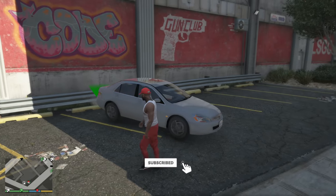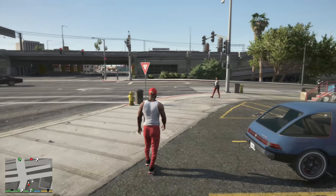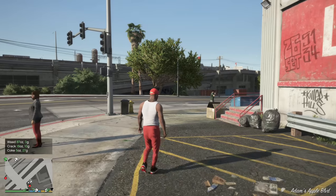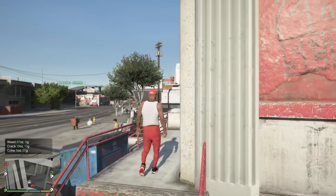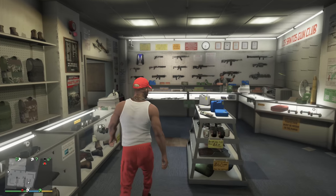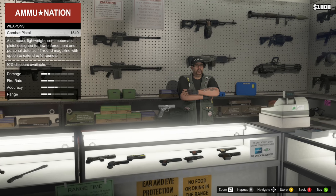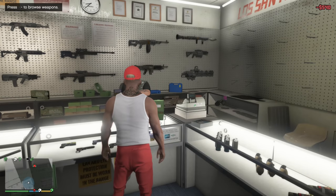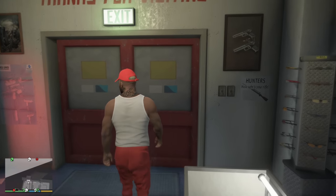As you can see, I got this everyday driver — this Honda Accord or whatever — so that'll work for now. I just met with the plug and he fronted us quite a bit: 87 ounces of weed, 18 ounces of crack, and five ounces of coke. We owe the plug like six or seven thousand dollars and I only got a thousand on me, so I came in and got this Glock 17 with the extended clip, because you can't be out there in the streets naked — when you're trapping you never know what might happen. We got our pistol.